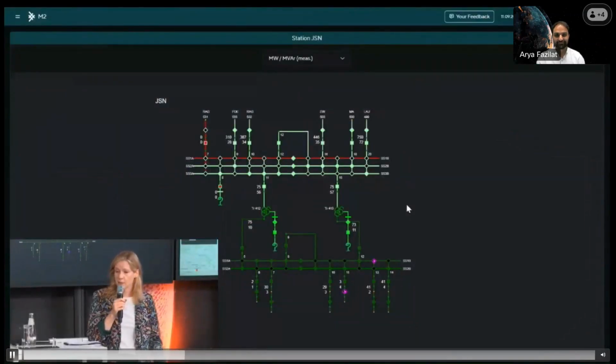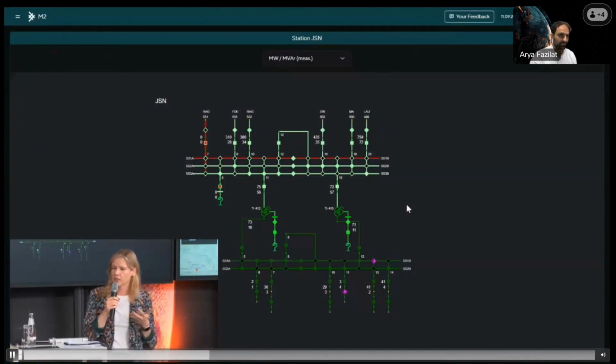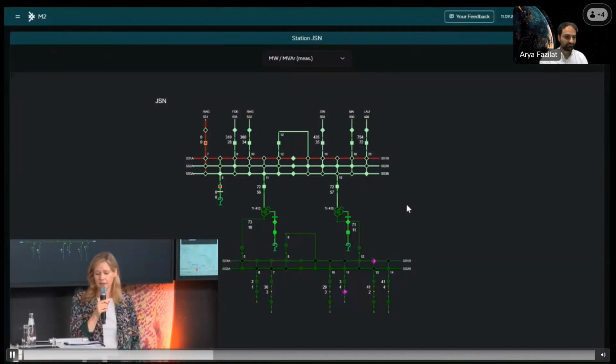You can see the topology. You can see the real measurements from the field that are coming in here. And what is new, you can also see the states of the lines and the bus bars. In this case, they're calculated based on the states of the assets themselves. And if a line is green, then it is turned on. And in this case, when you see a red line or red bus bar, it's turned off due to construction.